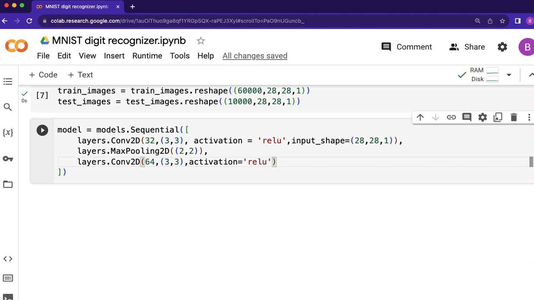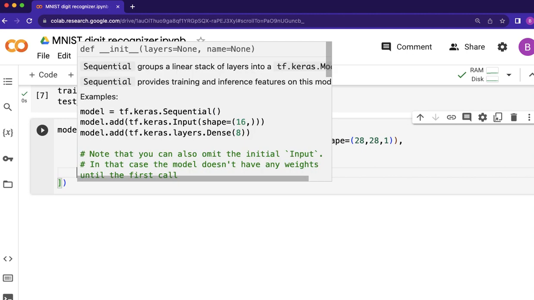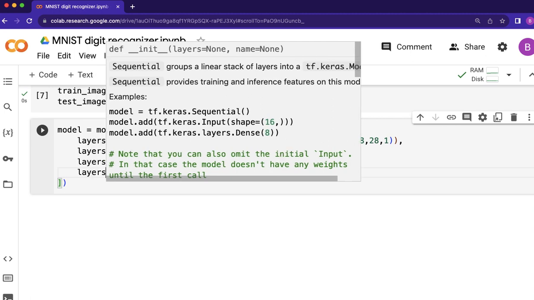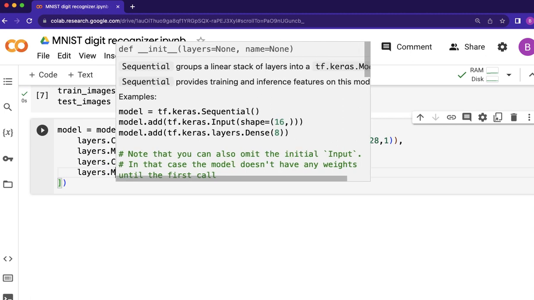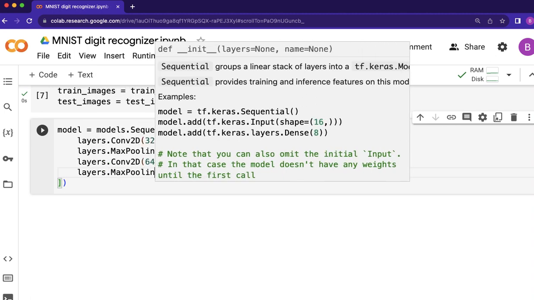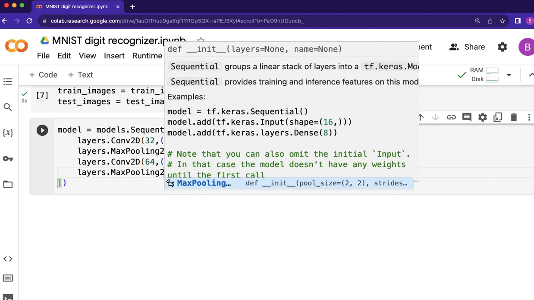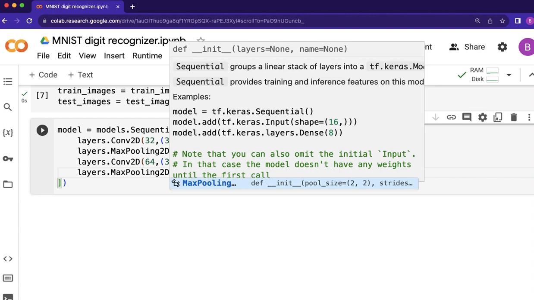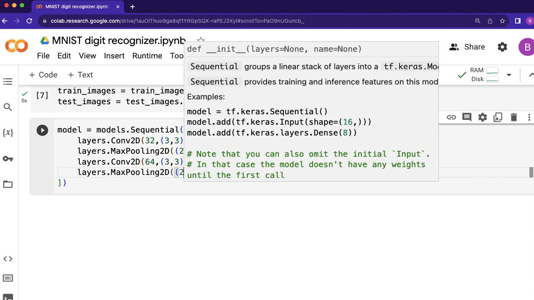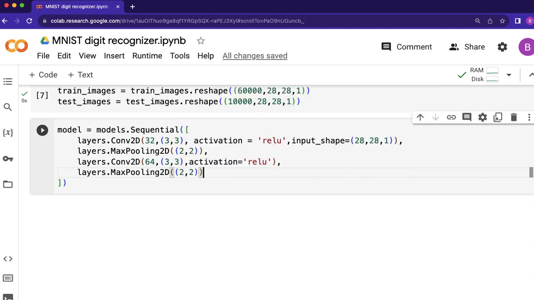And then we will add one more max pooling layer, layers.MaxPooling2D, and let's again take the kernel size or filter size 2 by 2.